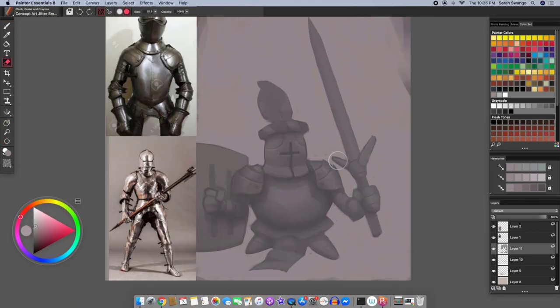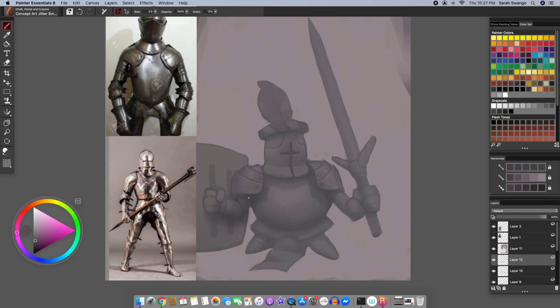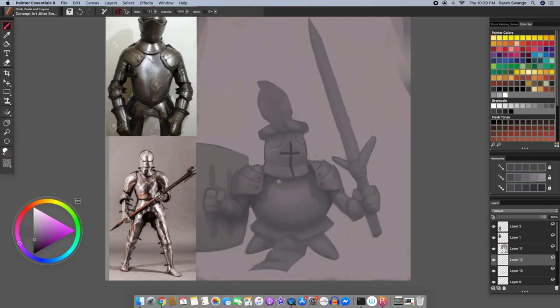Then after your shape is readable, you can go in with a small brush and do whatever texturing or detailing you'd like. But be sure as you detail that you don't ruin the readability of your shape. I'm using my favorite brush for nearly everything, the Concept Art Jitter Smooth brush. Other than that, I use the cover pencil and the airbrush.